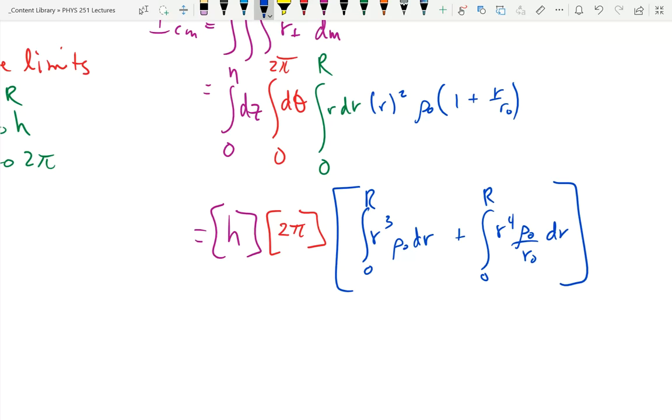Why did your rho 0 go inside the parentheses there? Because that's where it was above. Because it's a constant, it can come right through. I can move it out to here, and likewise I can move those out to there. Same thing. Because they're constants, they can move through the integral. Why did you need your rho 0 at both ends? Because it's multiplied by both of them.